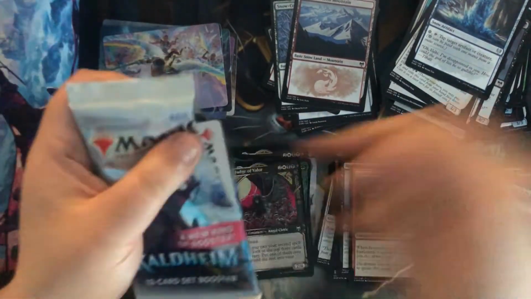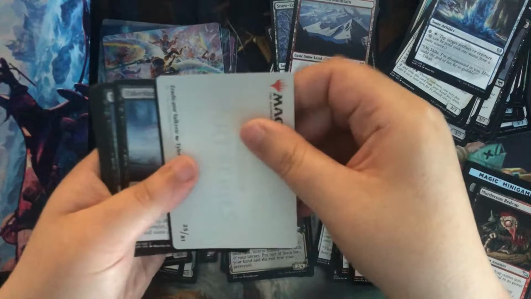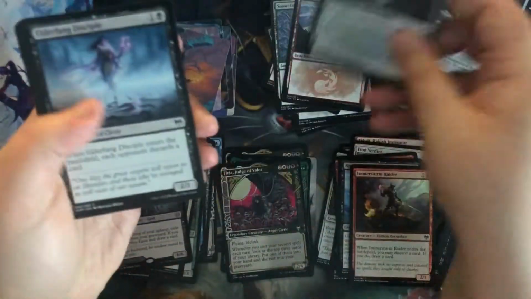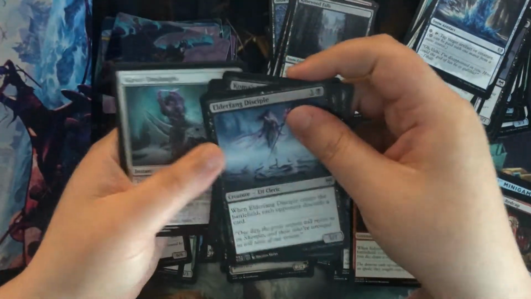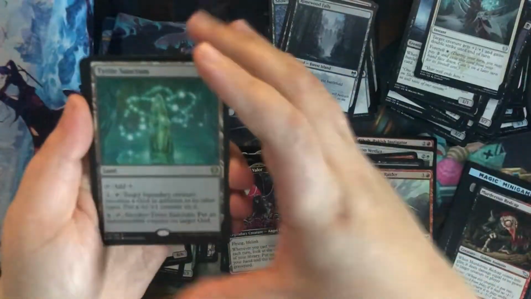Next one. Okay, so we've got our art card. Our foil, our Snowland, 2, 3, 4, 6 commons and commons with a common type of theme. Our Head Turner. Oh, we got Tyrite Sanctum here.